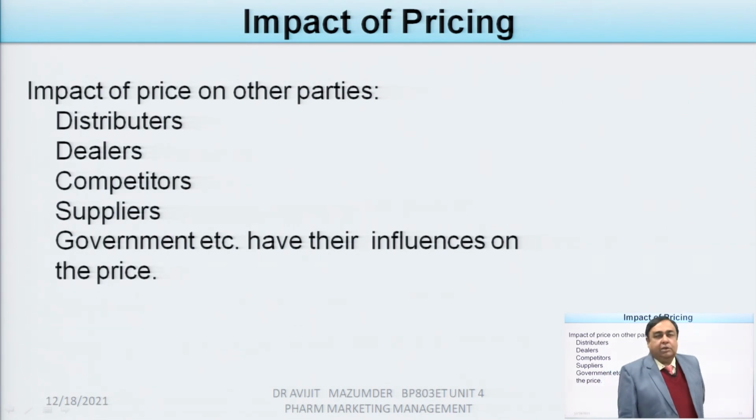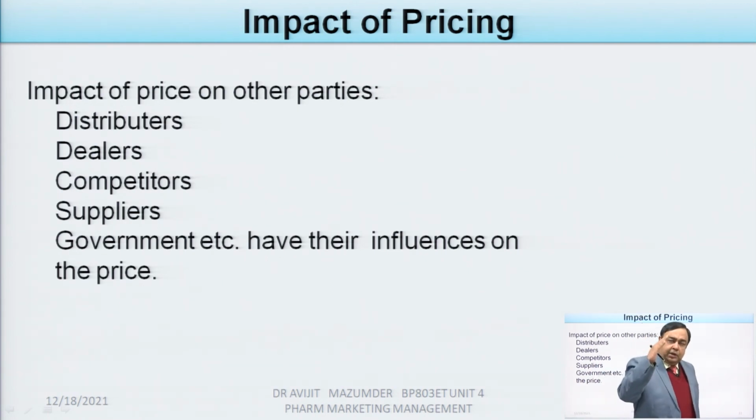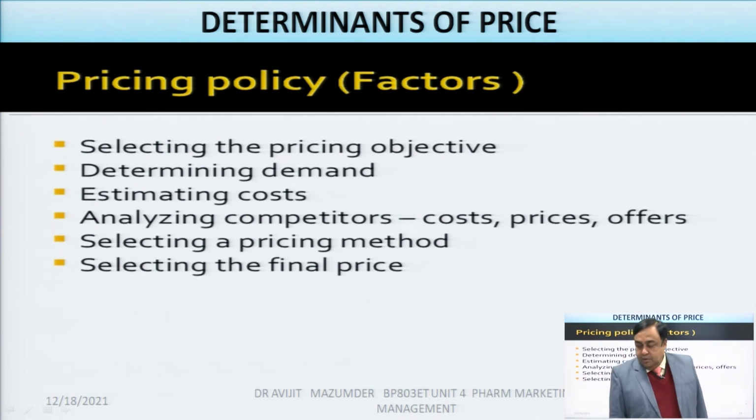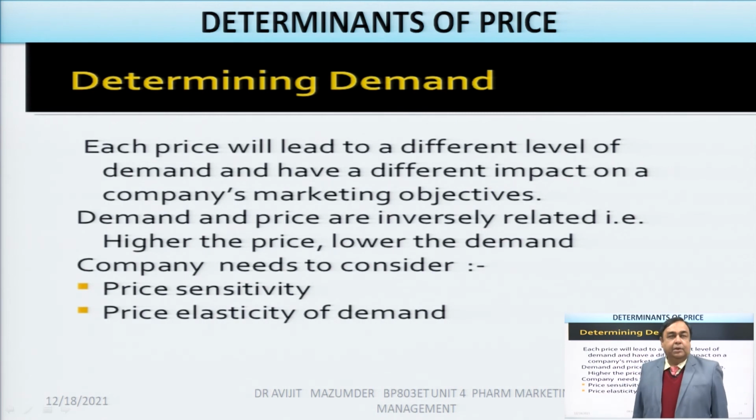The impact: let us see what the impact of a change in price is on various parties. It not only creates an impact on the customer, it also creates an impact on the distributors, dealers, competitors, suppliers, government. Pricing policy: select the pricing objective, determine the demand, estimate the cost, analyze the competitors' cost, price and offers, then determine the pricing method, and finally determine the price.